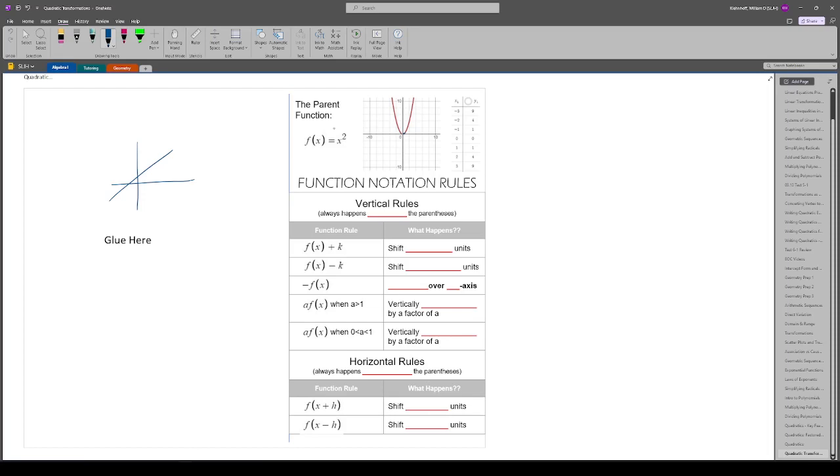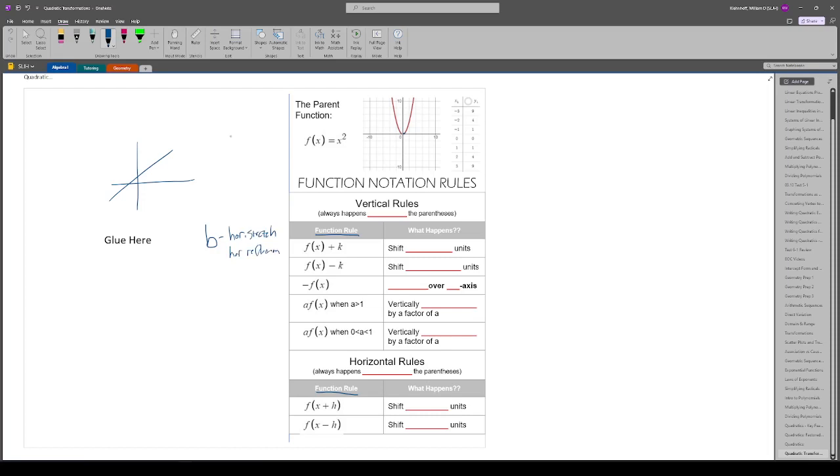So we're going to apply all of the same kind of rules that we used in linear transformations, and these function rules in our notes, you may notice, look exactly the same. The one thing here is that in Algebra 1, we're going to ignore the idea of B. So if you remember, B controlled a horizontal stretch or compression, and it controlled a horizontal reflection.